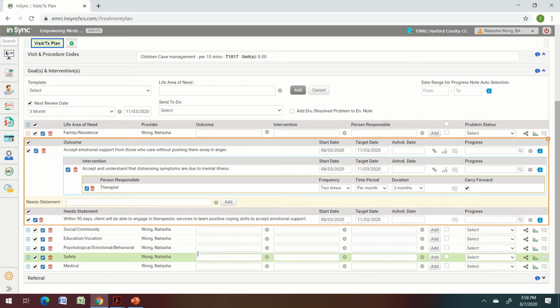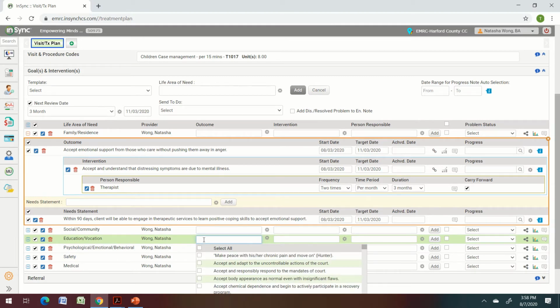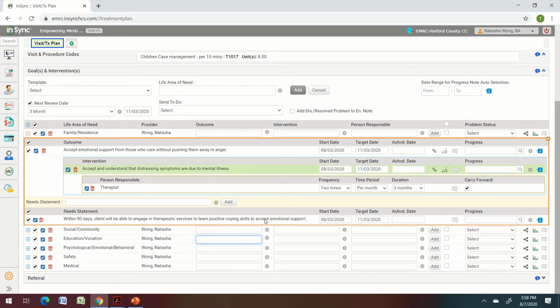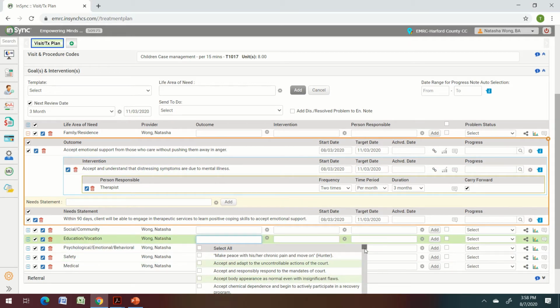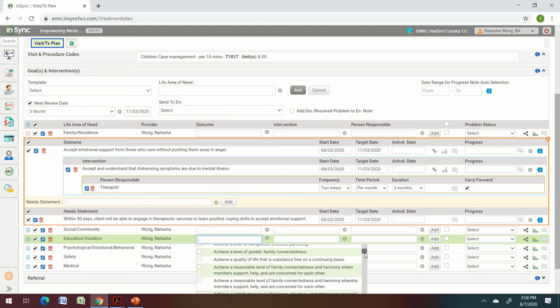So we will do a different one. We will do education and vocational. So we will proceed to identify an outcome that works with this specific goal.